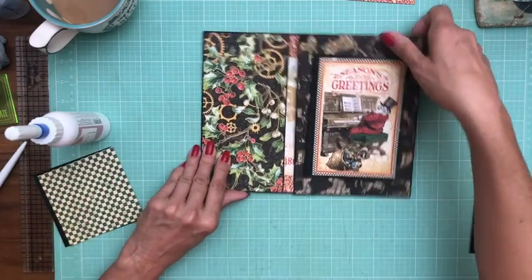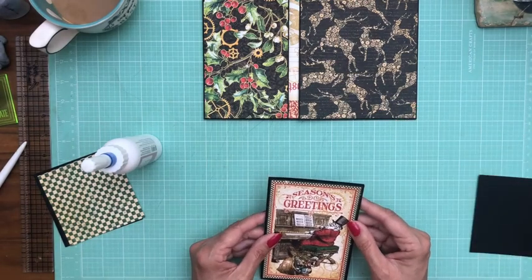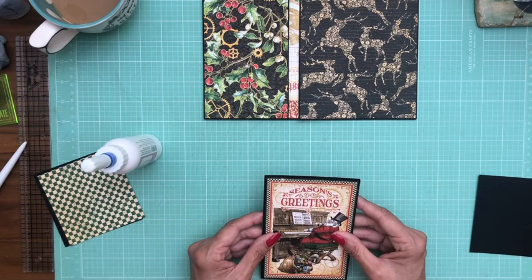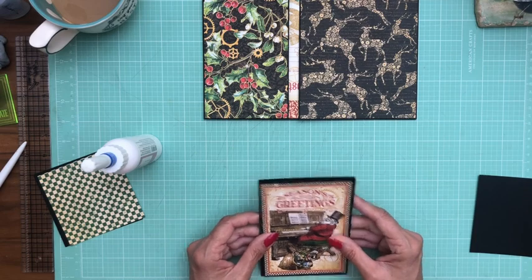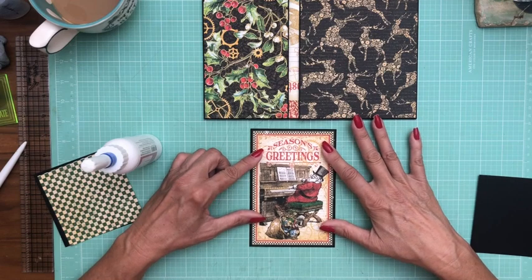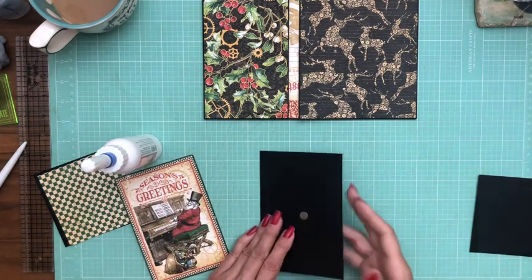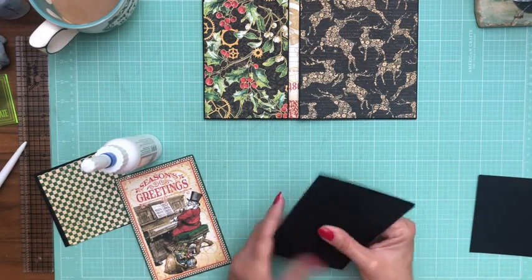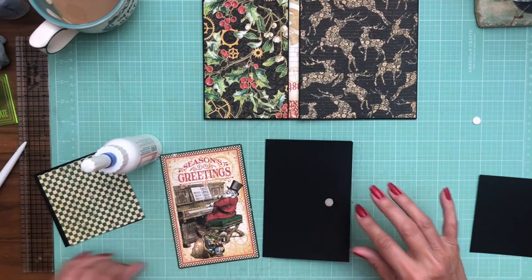So given that, let's put this together because I know what I want here. I'm stalling because I'm trying to decide if I really want my magnet under here. And I think I do. I think I do. Okay. And then this is going to be on the back side. Okay, that's what I want. But it doesn't have to be, it can be over on the edge. Yeah. Okay.